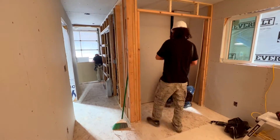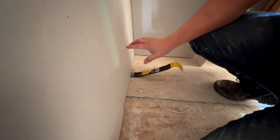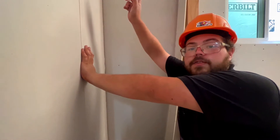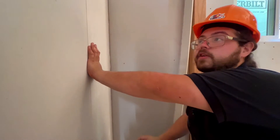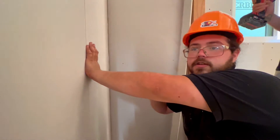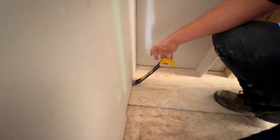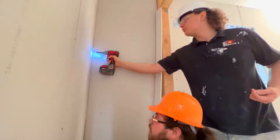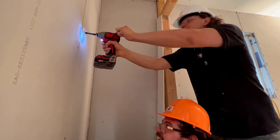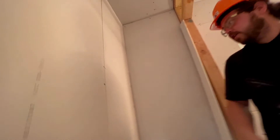When you're putting drywall in, you want to get it tight on the top, and you can leave some spacing on the bottom because we're going to be putting baseboard on it, and it's going to cover whatever spacing we have. By getting it flush on the top, it makes it way easier to do mudding. We've got to put tape in the corners and mud it, and if there's spacing in there we've got to fill that with mud, and sometimes the tape doesn't go on completely right. So we're just making our job a lot easier. I'm going to hold this piece up while Emilio screws it in. Now that he's got two screws in, it's holding itself up — it's a small piece — and we can go ahead and secure the wall.